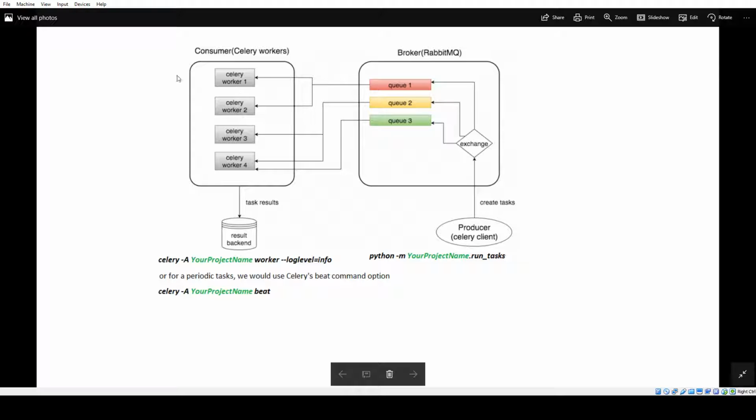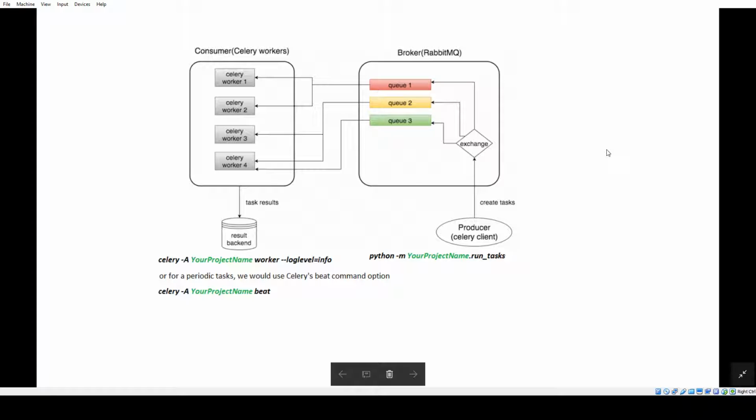So the worker uses the salary command, and the trigger side is just a Python command to launch that task. I'm going to rerun some of the examples to further clarify some of the confusions.